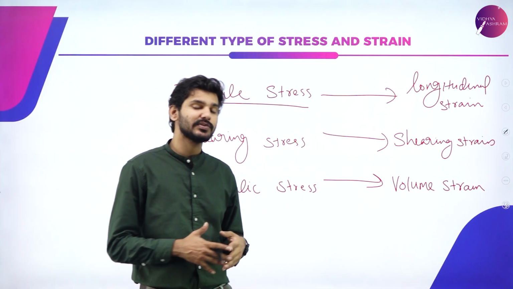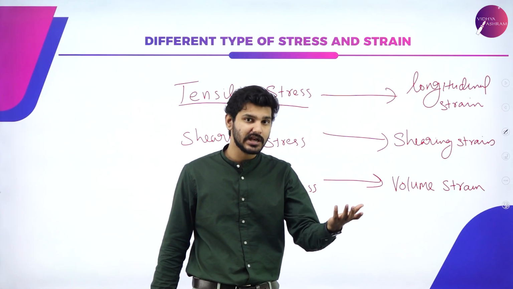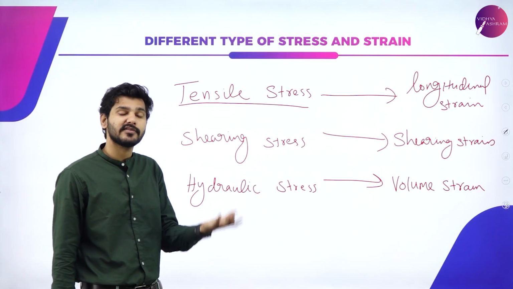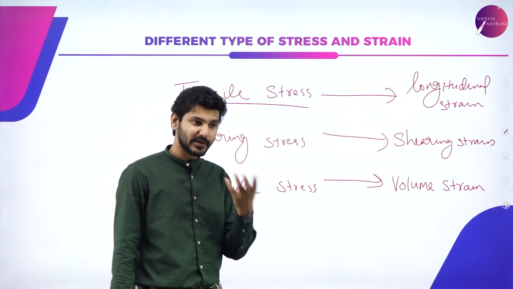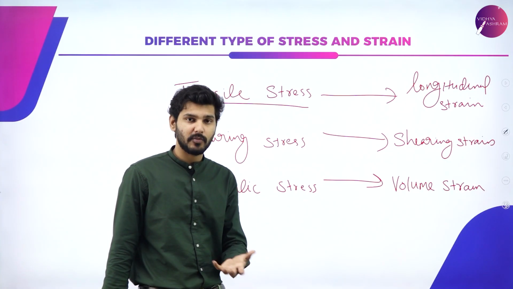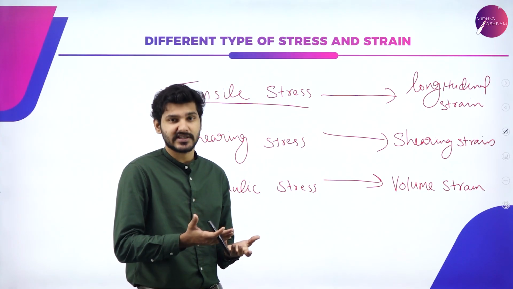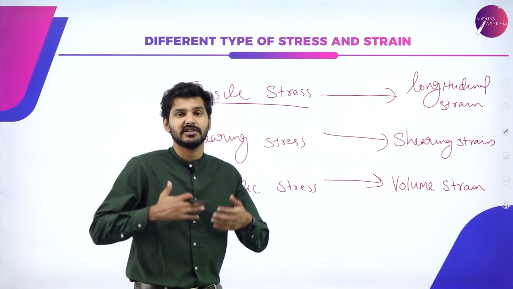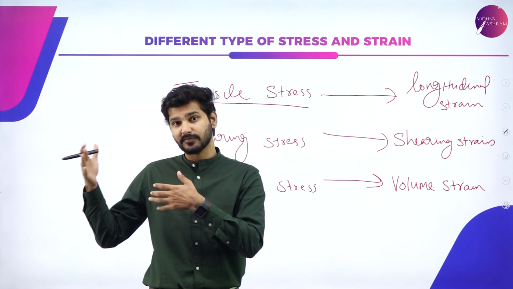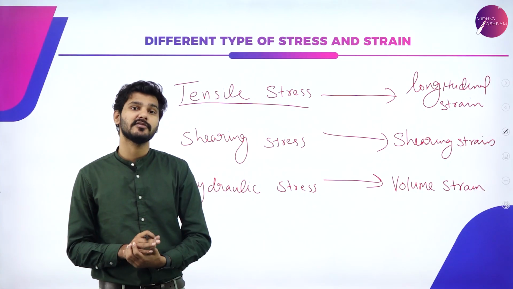So here we are measuring the changes in dimensions on the left-hand side through strain, and on the right-hand side, I am measuring the nature of the force that is being applied, what is happening to that particular material of solid, like is it deforming? When I apply that deforming force, how much strain and stress is caused to that material, what are the properties of that material, and how we can select different types of materials for different uses, all can be understood through these three types of properties.